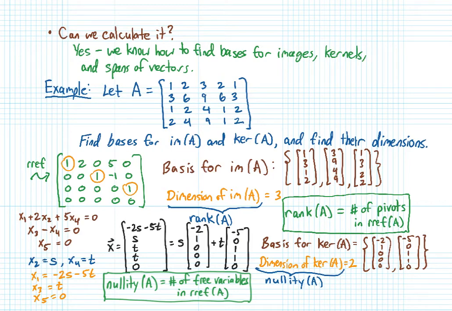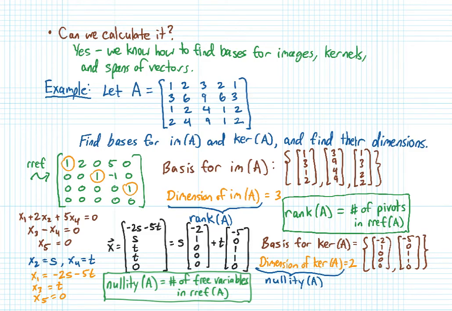So this is cool. We've actually found a quick way to figure out what the rank of A is and to find out what the nullity of A is just by looking at the pivots in the reduced echelon form of A. And in fact, there's something more here that's really interesting. These 2 numbers are related to each other in a way. The rank of A is the number of pivots in the reduced echelon form of A, and the nullity of A is the number of free variables in the reduced echelon form of A.